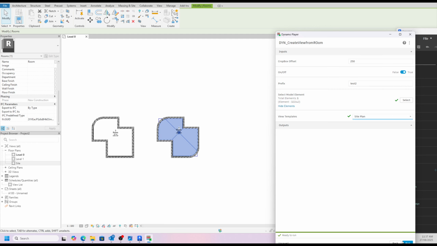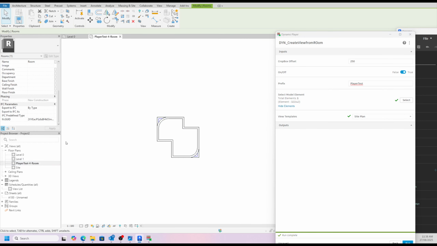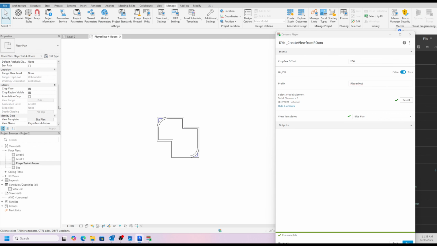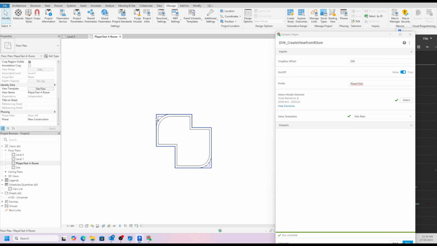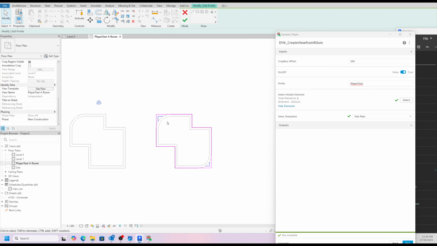Yeah, I think that's all you need. Oh, let's say play a test. And we'll hit run. There we go, play a test. In the suffix, we've got our site plan template, and we've got our crop box. So there we go. There we have it.